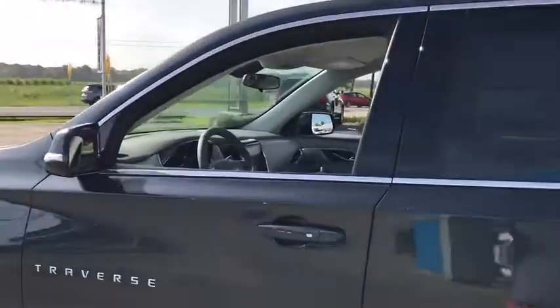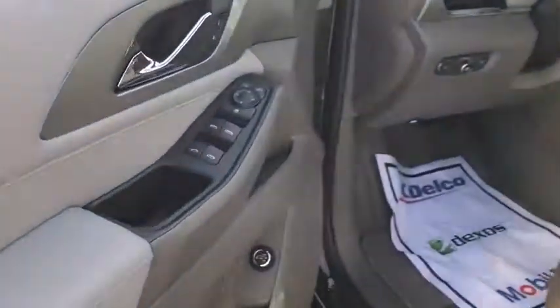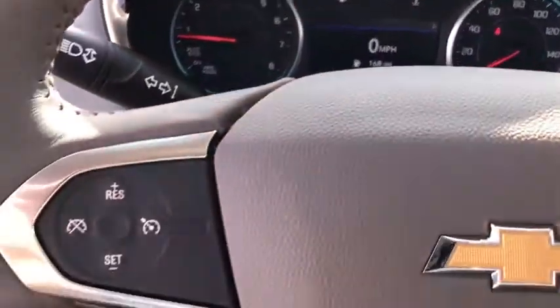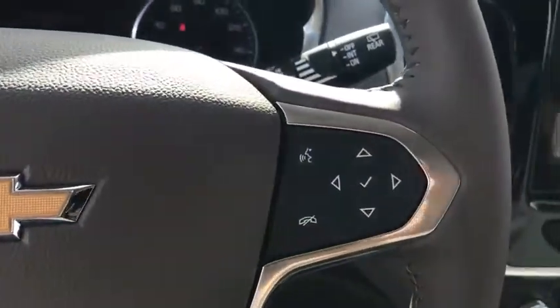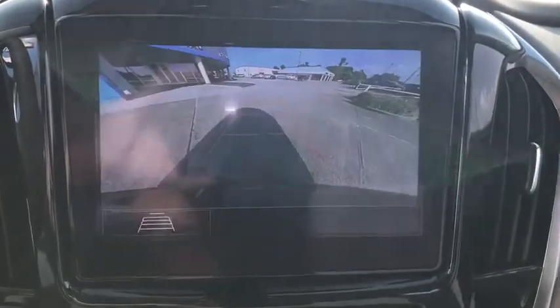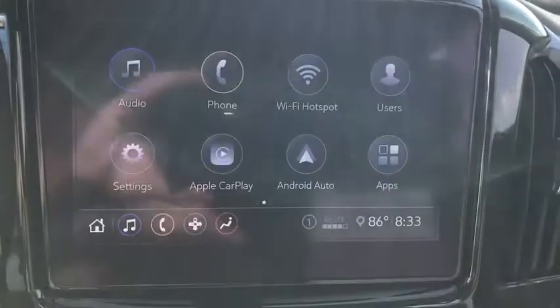Here are some of this vehicle's great options. Traction control, remote start, leather-wrapped steering wheel, dual airbags, power steering, alloy wheels, four-wheel disc brakes, universal garage door opener, fog lights, electronic stability control, compass, rear window defroster, security system, heated front driver and passenger seats, trip computer, power windows, remote keyless entry, panic alarm, tachometer.